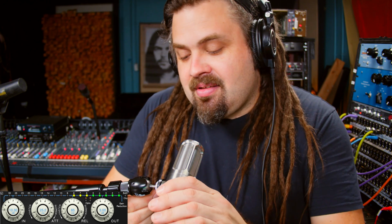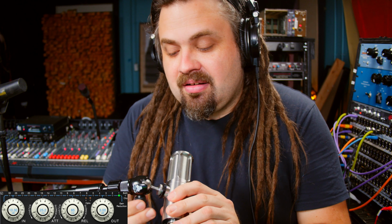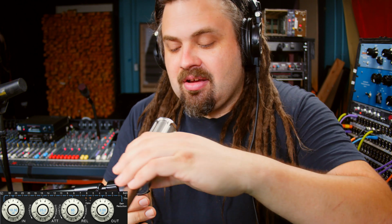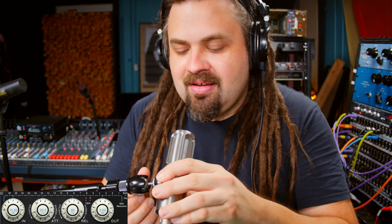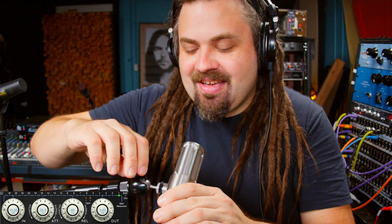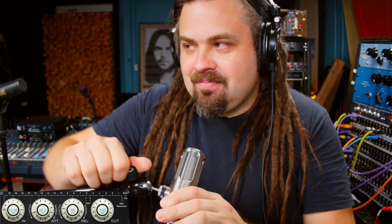Oh, and this mount, just look at this. I can rotate it. I can go way up. I can go way down. It's so easy, and it just locks. That's a dream. I wish I would have had this a long time ago. With this one, I have to have a zip tie on it just to keep it from spinning.